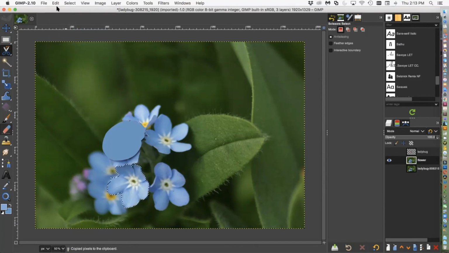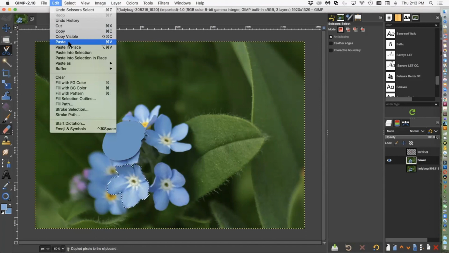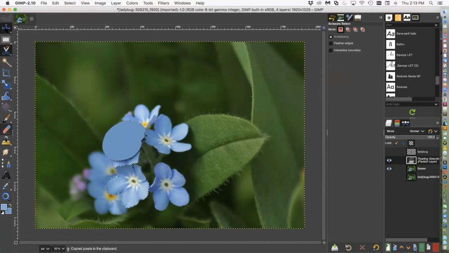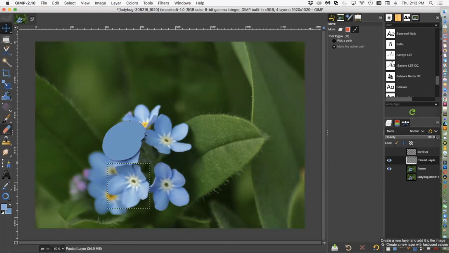And then I am going to paste it. And I want to move it. But before I do that, I have to accept it, create a new layer, and add it to the image. So now I have a pasted layer, and that is called flower single. You can name it whatever you want. I'm just trying to keep it easy to look at. In the move tool in layers, move the active layer. There we go.